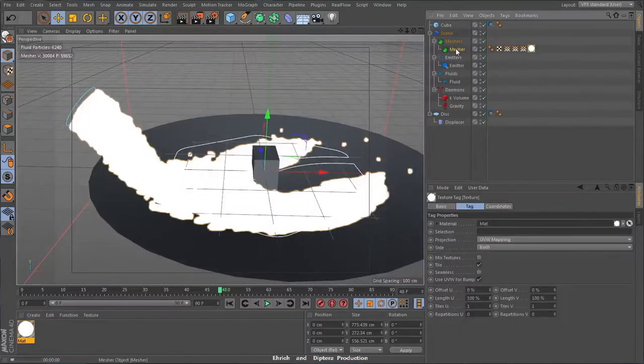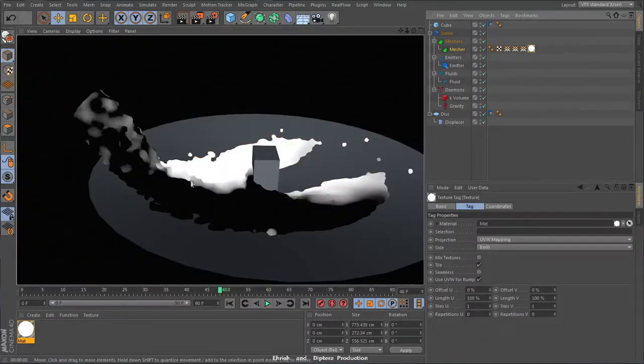Just Control R to render in your viewport. Now you can see what's going on. First of all, let me explain what the vertex map shader is doing. It's taking your vertex map values and turning them into gray values. So 100% is white, and 0% is black, and 50% is a 50% gray.